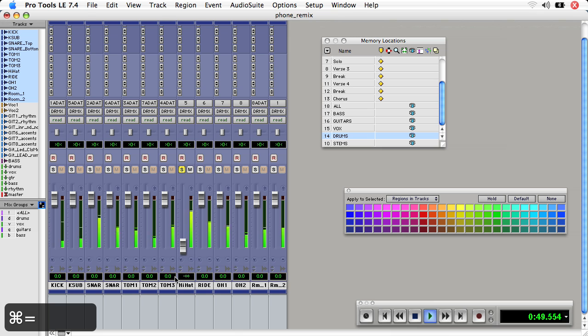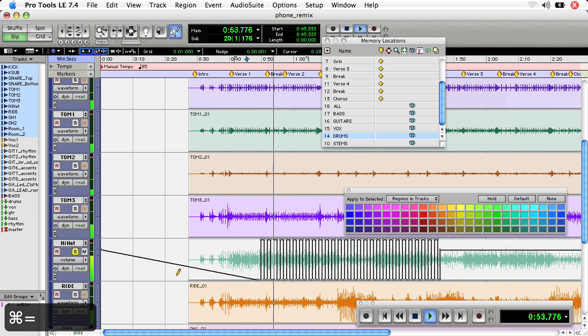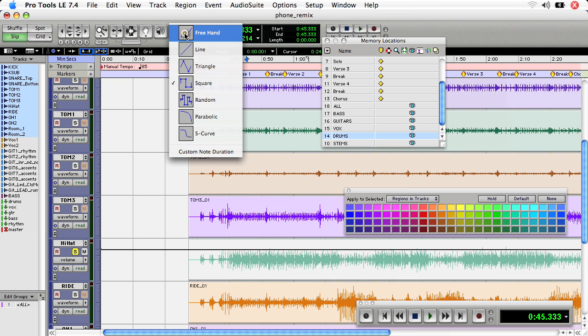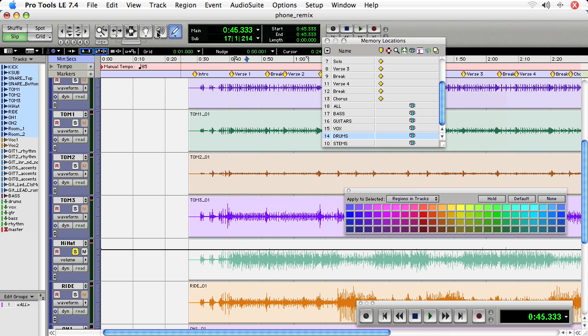So watch the fader. And this is actually really good to do gating of sustained notes, which we did in an earlier movie with a different method. But you can get pretty creative with the line tool and the hand grabber tool in basically automating volume and other parameters, such as pan.